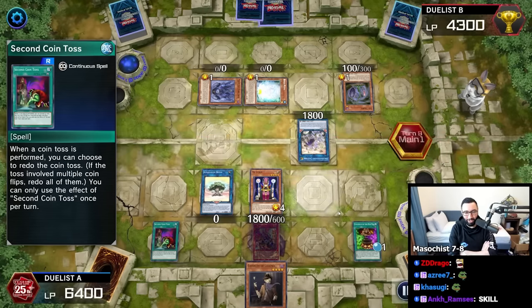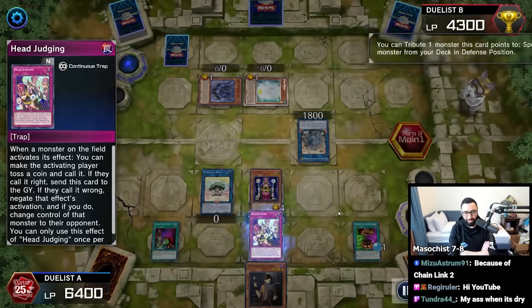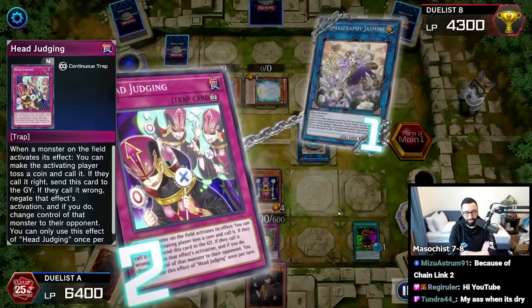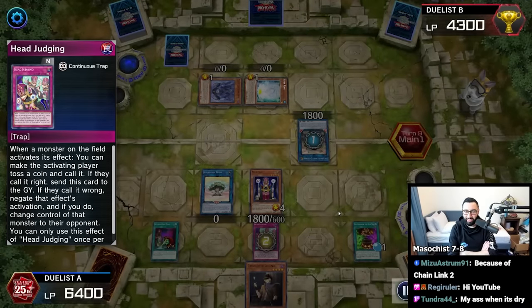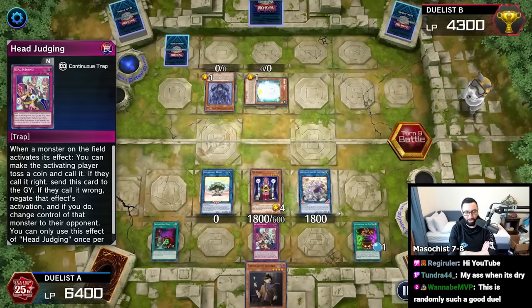I can't tell if we're in a good position or not. Tributing off the evil thorn here. What are we summoning? Well, we're going to head judging it. Hey, don't forget there's a card called second coin toss on your side of the field here. All right. Opponent calls heads. They missed. My Jasmine. This is the worst duel in history.